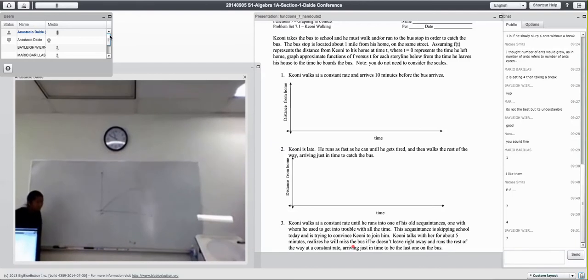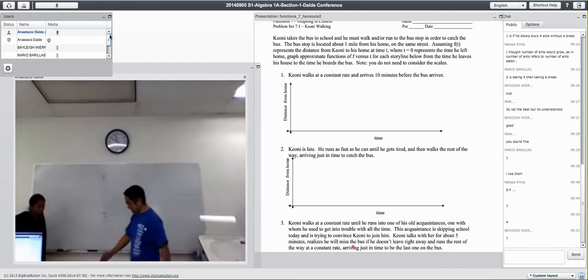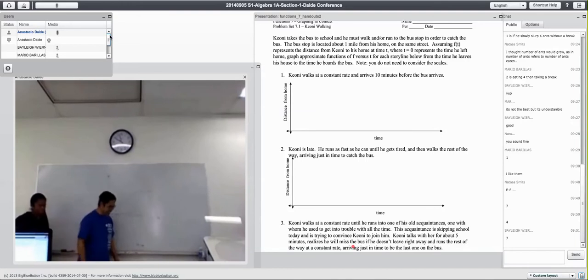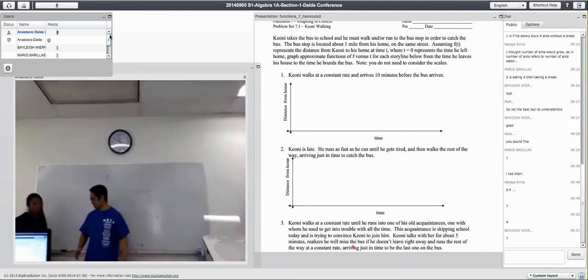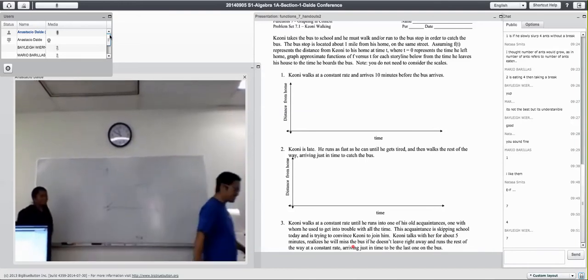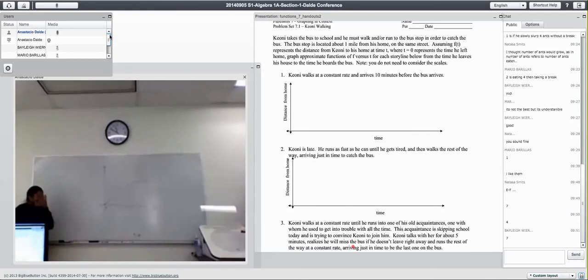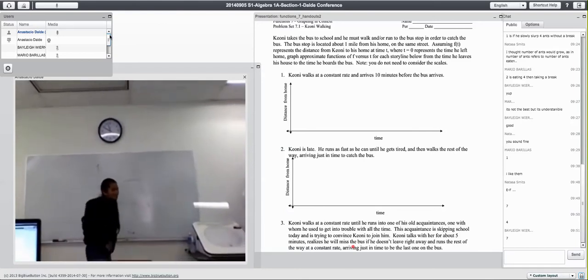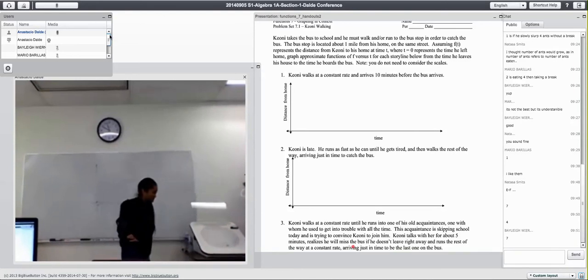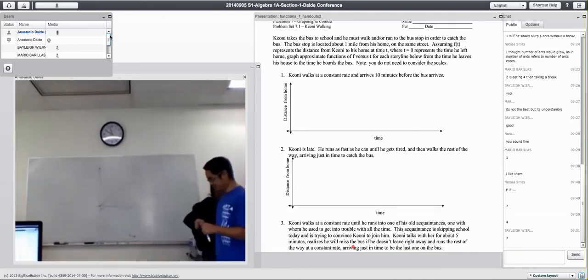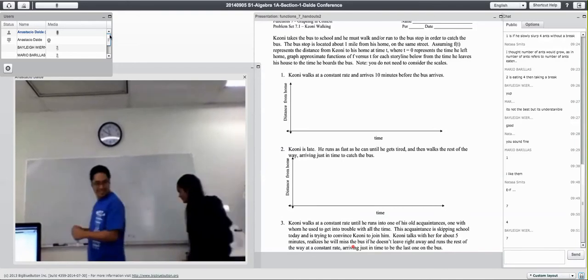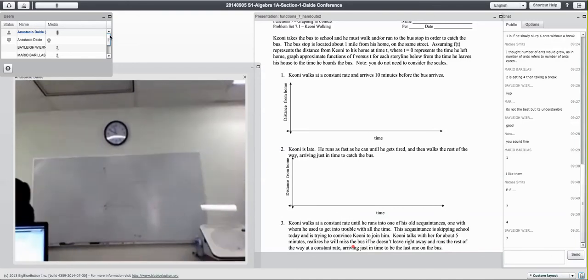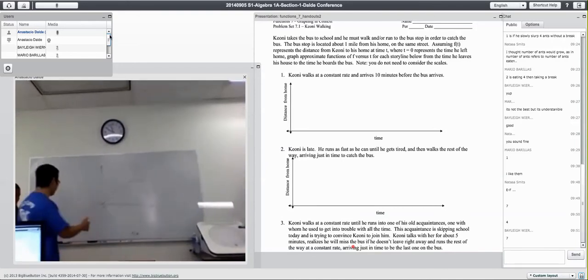Well, you're going to run as fast as you can and then get tired and walk the rest of the way. That's all. All right, ready? Acting it out. Action. Hey, need a ride? Let's go. You guys got it? All right, graph it for me. Awesome. By the way, great running.